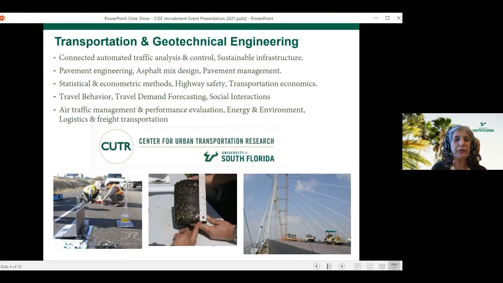Just a few slides here. We have a very, very highly regarded Center for Urban Transportation Research. Those of you who are interested in transportation, I really encourage you to go to the student session. We have students who will be presenting their research, very short presentations.